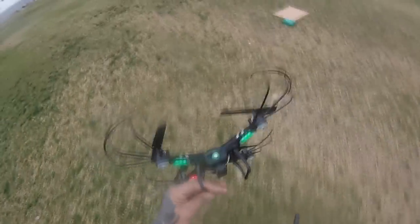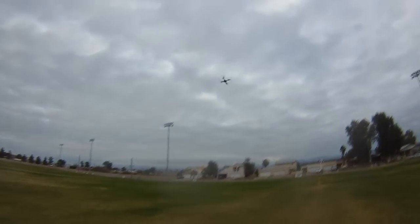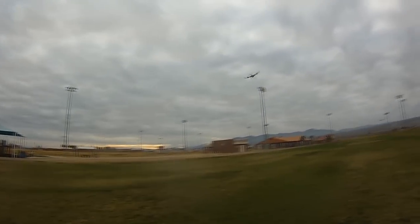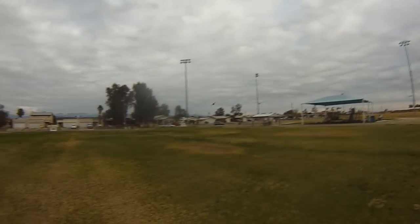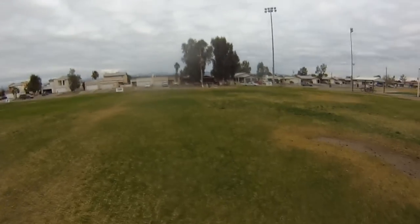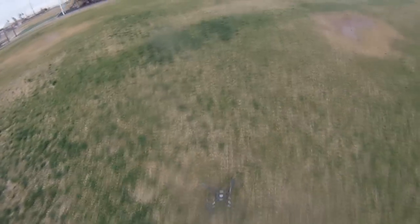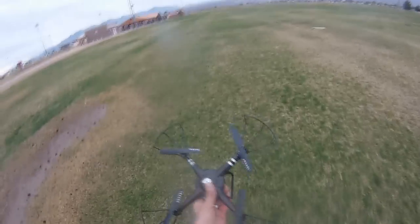I think that's when the battery is getting low, is when it's blinking, but I don't know. We're gonna test it out until the battery actually dies. I think it has 7 minutes. Whoa. Yeah, I think the battery's dying. Let's see what we get here. Yeah, battery's dying. Fun flight though. I'll tell you, for 7 minutes, good little flyer.